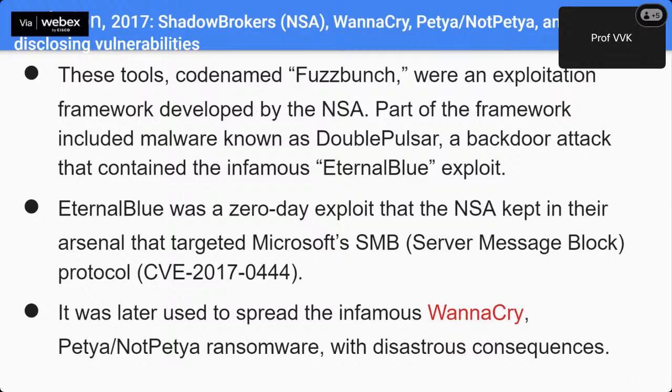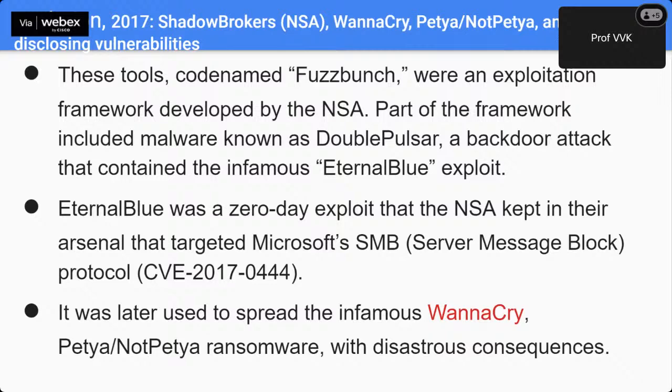And most of you must be knowing WannaCry has infected in 2017, 16, 17, 18, a lot of Windows systems, mostly government organizations for the targets.